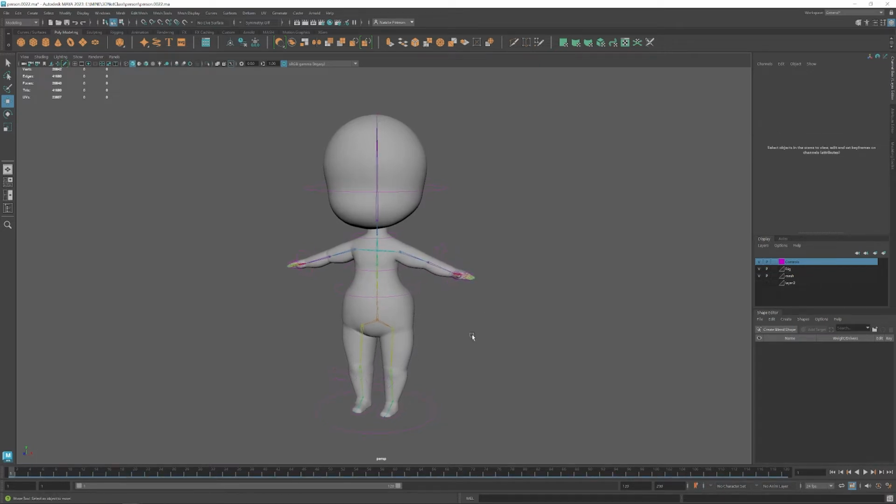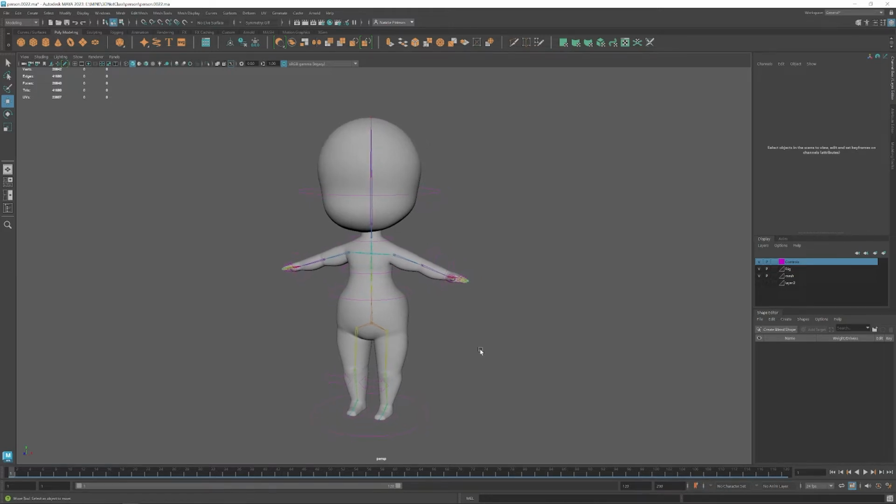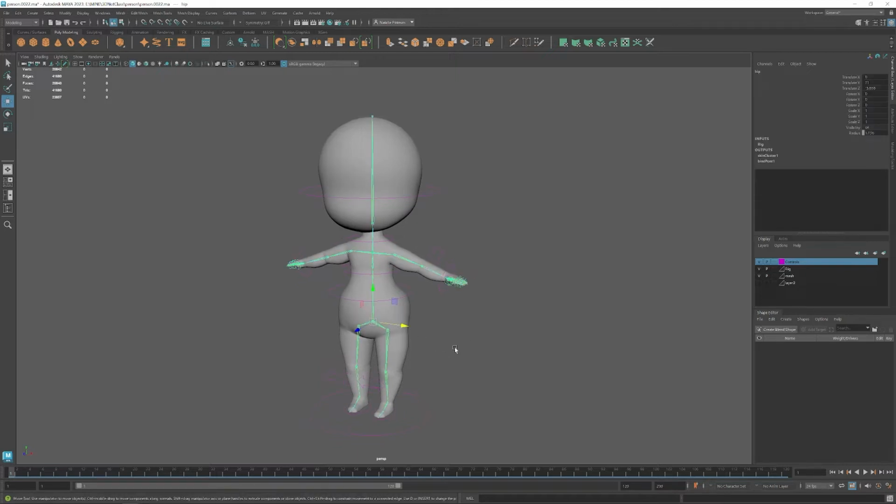So we're going to rig our character, and then we're going to skin our character, and then we can go about animating our character. So the rig provides that internal area that we're going to control. Our rig is made up of various bones or joints.